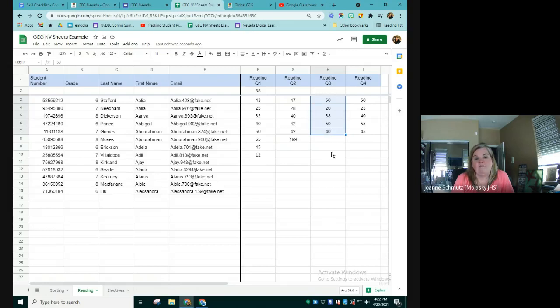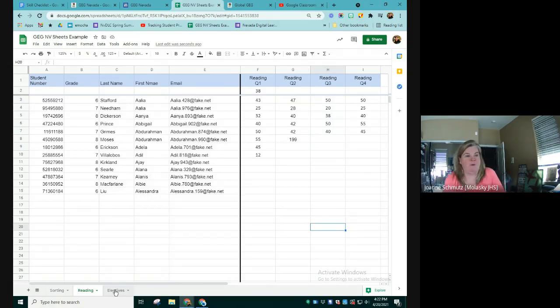When you highlight stuff, down here in the corner, I think some people forget this feature. I know when I first discovered it, I was like, yes. Down here in the corner next to the Explore, there's a little drop down, and this is always a quick way to just do sum, average, min, max, count. That helps too, just a little tip in case you did not know that.